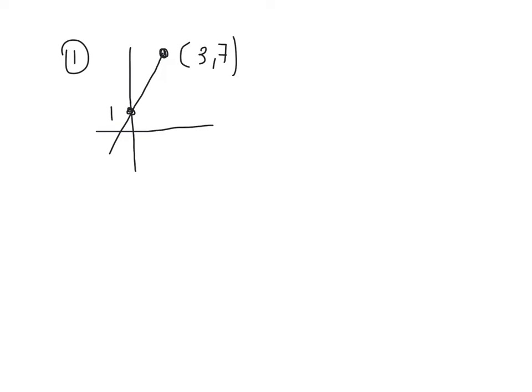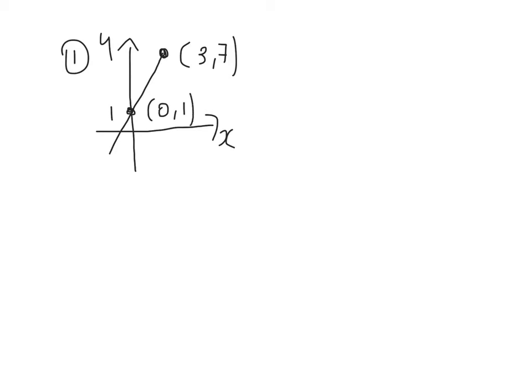N5 tutorial section 6 part 1. We're going to find the equation of the line which goes through, as you can see, 0, 1 and 3, 7. So I'm going to first of all get the coordinates for the point at which I cross the y-axis, so that's 0, 1 and 3, 7.